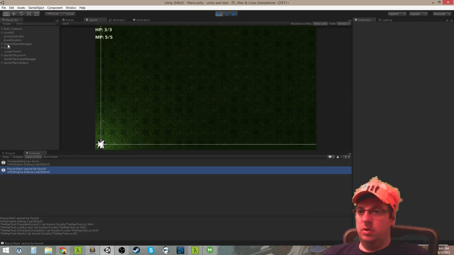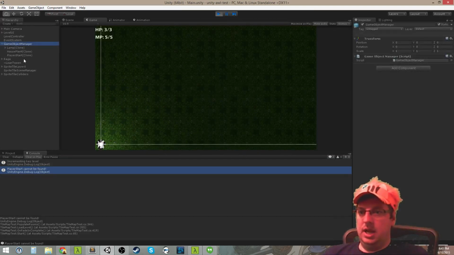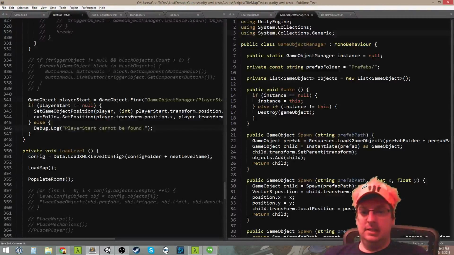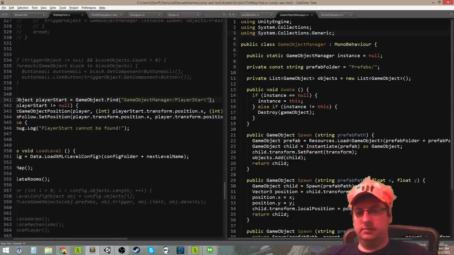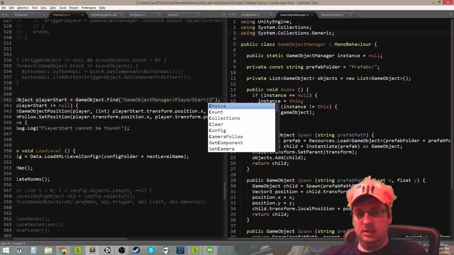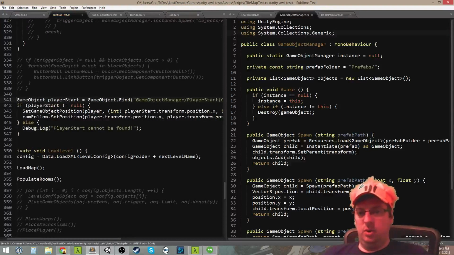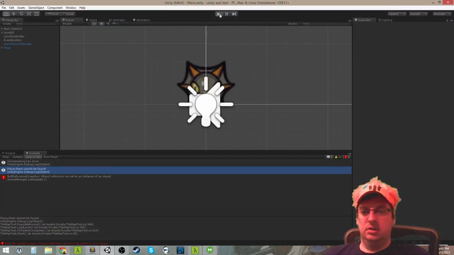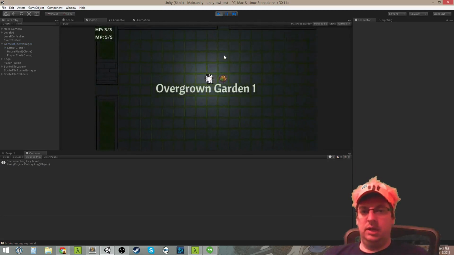So we have the game object manager and it has the player start. Although maybe it's called player start clone. Is that the problem? Let's find out. This is inventors in figuring out how GameObject.Find actually works. So let's see. Oh, I guess that was it.